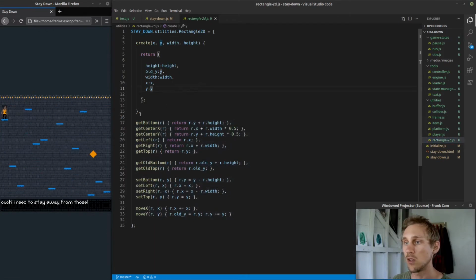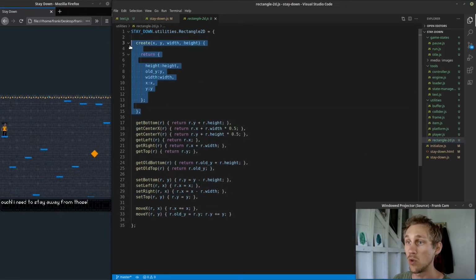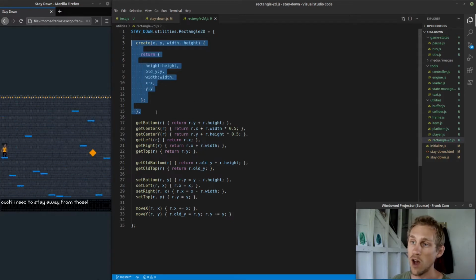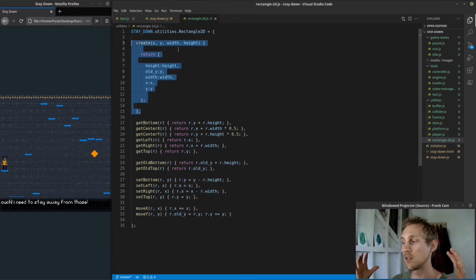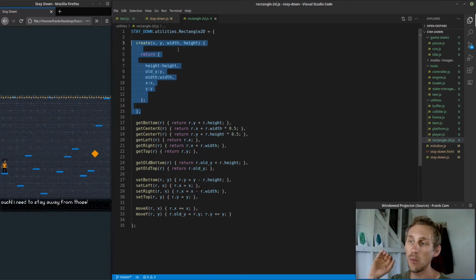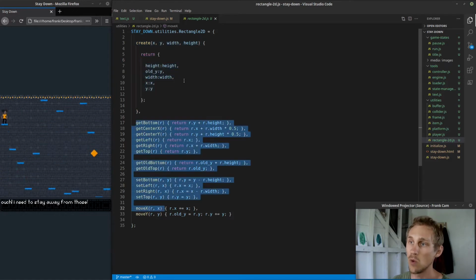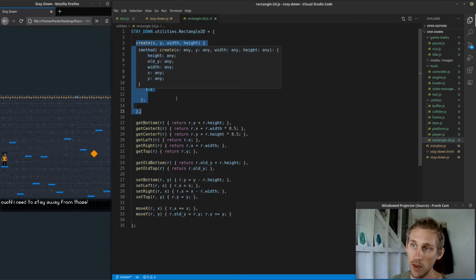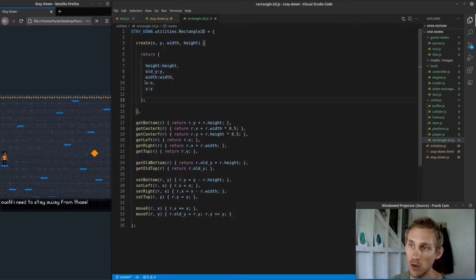Some of the utilities also have a method to create. The create method on my utilities creates an object of that, I don't want to say type, but it creates an object with all the properties you need to run these methods on. So the rectangle 2D utility can create an object with the create method that has height, width, x, and y, like regular properties of a rectangle.